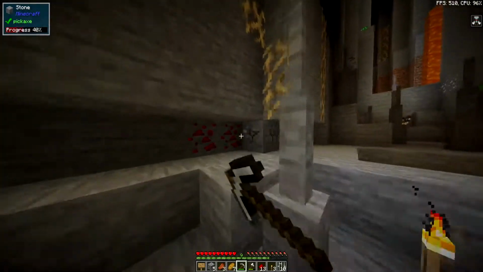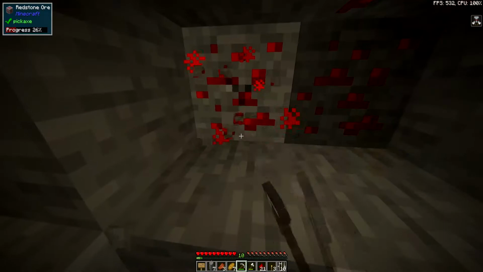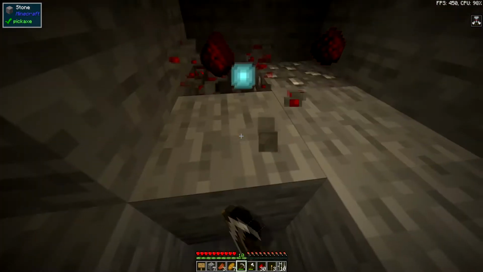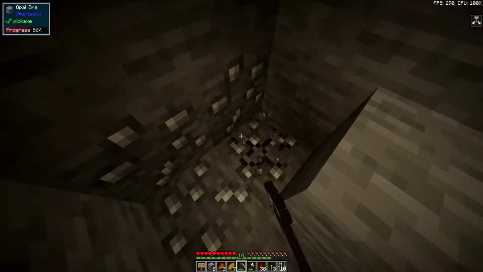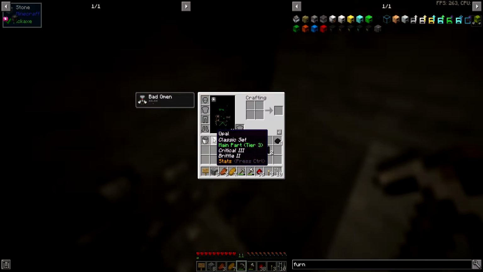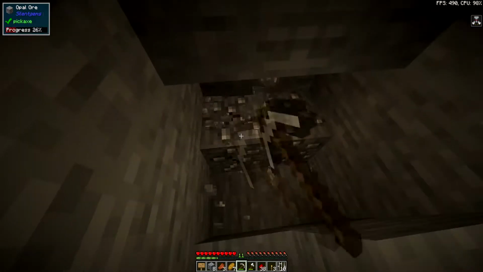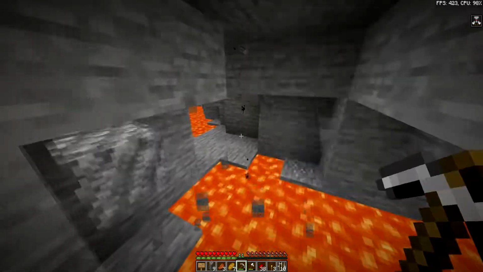Oh, there it is. There we go. Why? How did I forget this? Oh my god, that's a lot of it. I need to take it. Take as much as you can. Just take all of it. Opal, gems, I think. What is this? Silent Gems, right. Alright. And there's redstone. Any diamonds nearby?